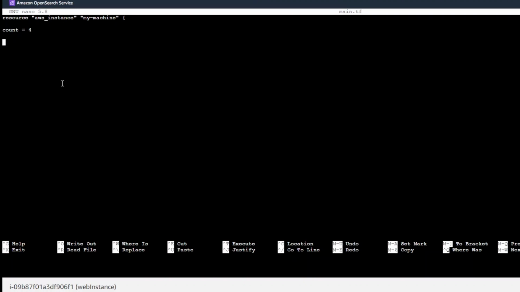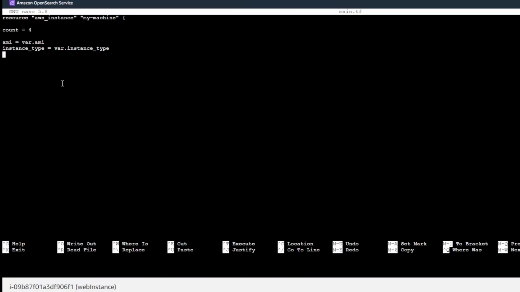which means we'll create 4 identical instances with the same AMI. So I'll define the AMI as well. ami equals var.ami. We will be providing the AMI of the instances later on. For now, we're just giving the variable var.ami. instance_type equals var.instance_type, because we'll provide the instance type later from a different file. Once it gets the argument var.instance_type, it will look for the instance type in the variables file that we'll create later.